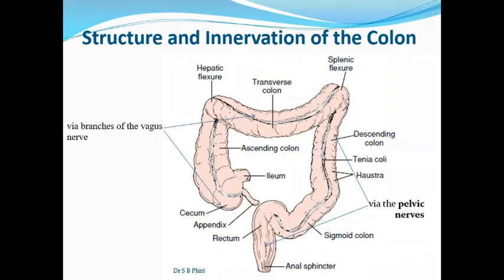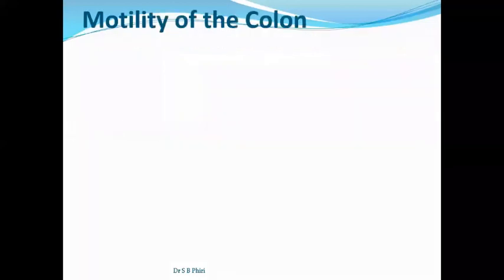You need this innervation to be very good because this is a part that is involved in the defecation reflex. So you need a lot of parasympathetics that can stimulate the distal part of the large intestine to be involved in the defecation reflex, because the muscles need to contract.